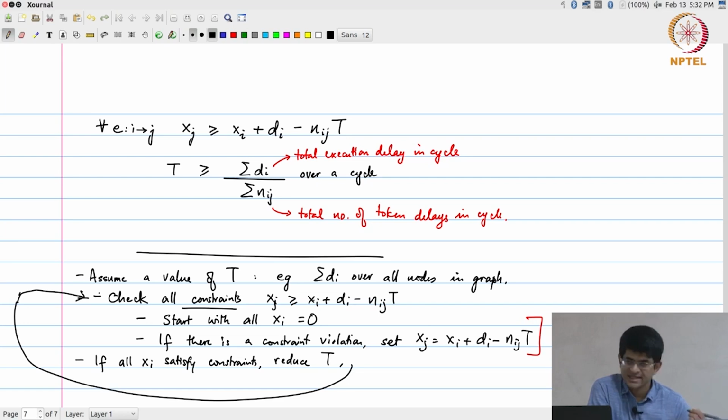Okay. This is a practical algorithm, it can be used, it is probably not the best possible algorithm, but it is one of those things where it is intuitively easy to understand why it works and how it is basically trying to find a solution to a set of constraints.